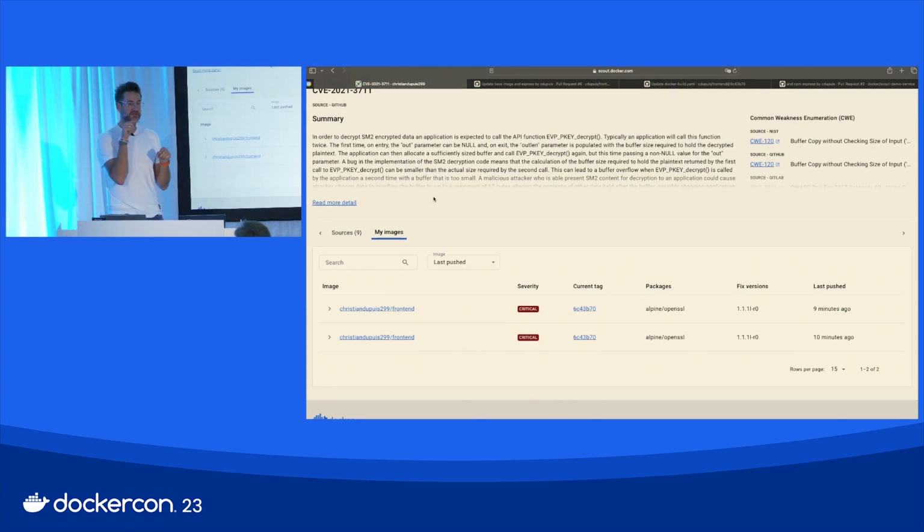Instead of clicking through each and every image, running an analysis on each and every image in your production cluster, it's one click here. It's production images only, find the CVE that you're interested in, take a look at what images are affected, and off you go. There's a lot of manual searching for information.